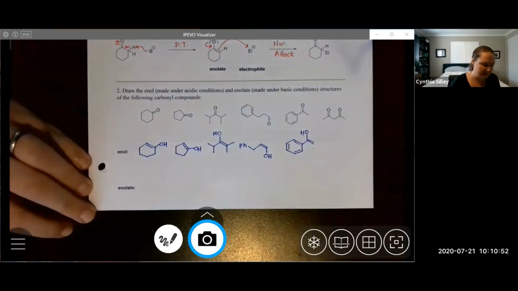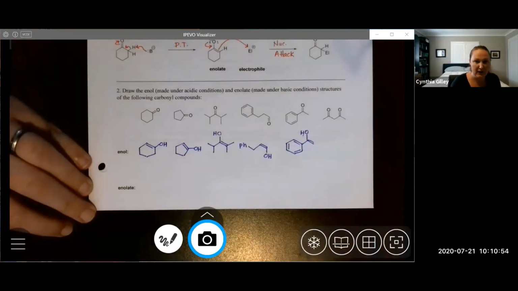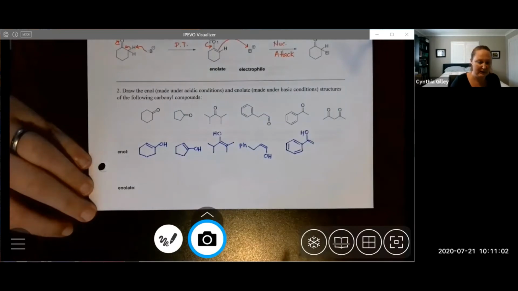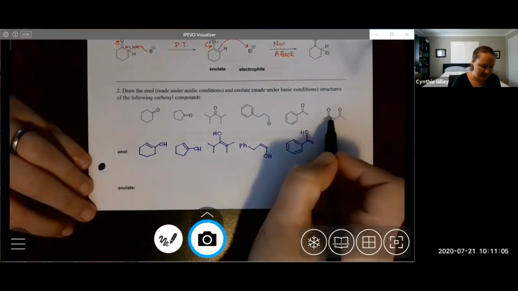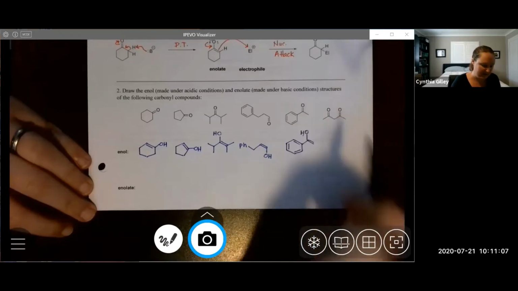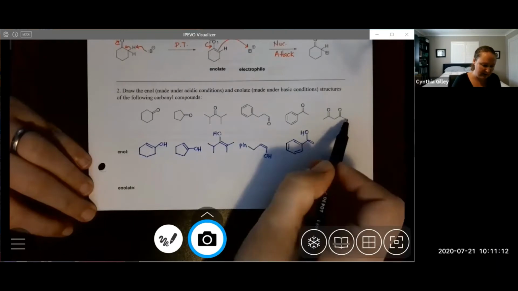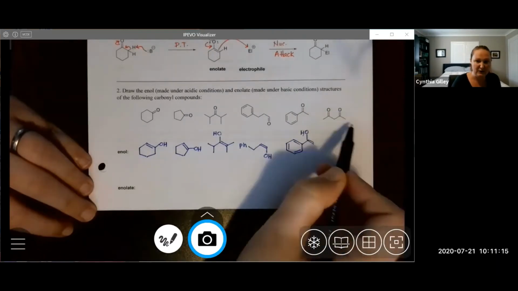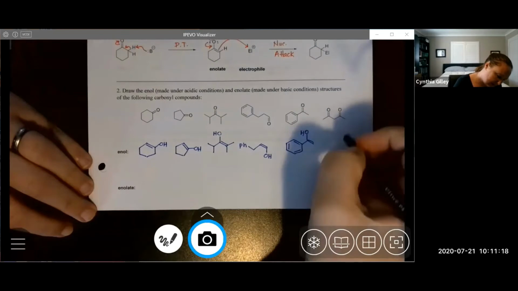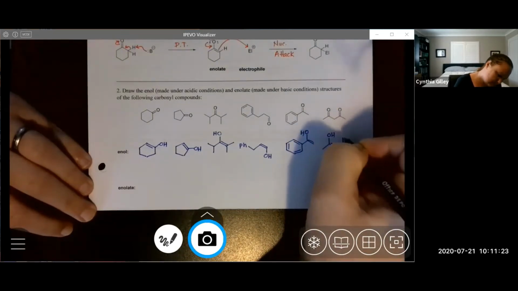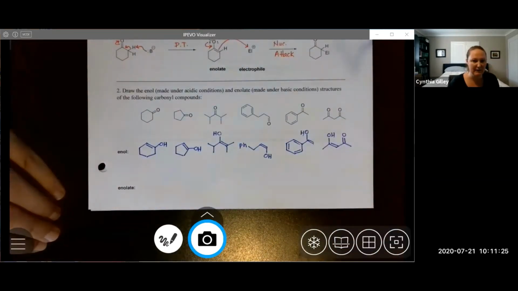And then this last one is a 1,3 dicarbonyl compound. And the most stable enolate is when we form it by deprotonation on the interior carbon, because that way the conjugation extends over all 5 atoms here: oxygen, carbon, carbon, carbon, oxygen. If you had formed an external enolate, there would only be a 3-carbon continuous conjugation chain. So we're going to form the enolate interior, because that's the most stable enolate that can be formed.